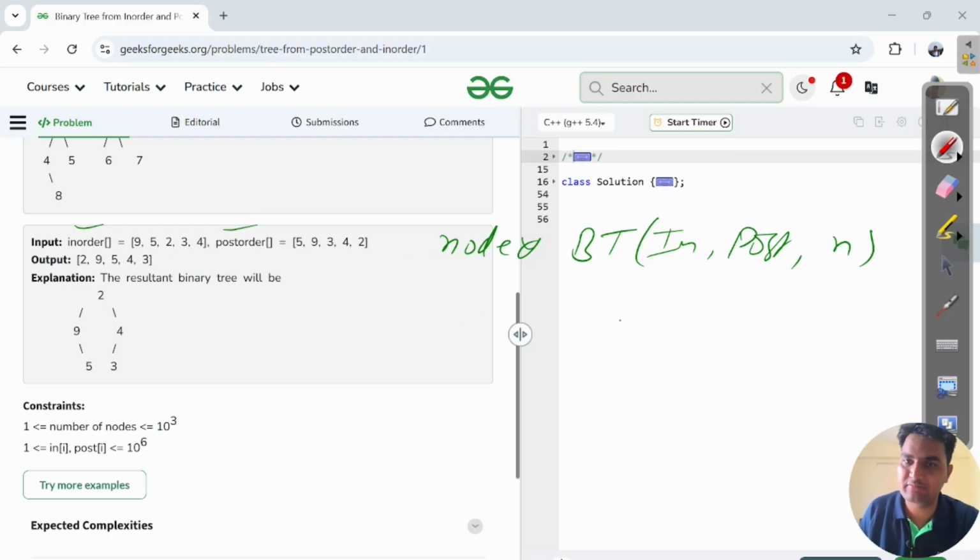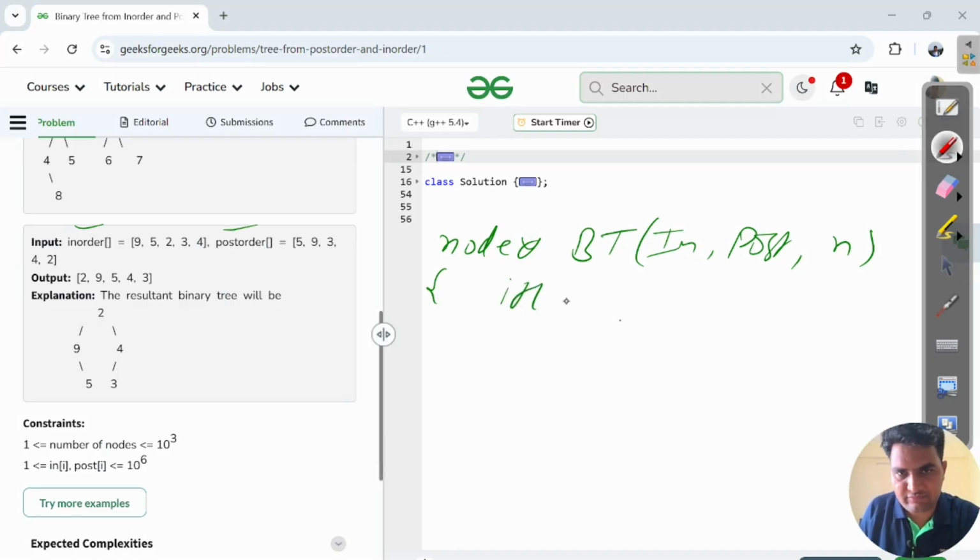N would be the size of the tree, or the size of the array, basically. Now what we will do, as I have explained: first we will check if n is 0. In recursive functions, we have a base condition to terminate the recursive calls, so that is what we are adding here.